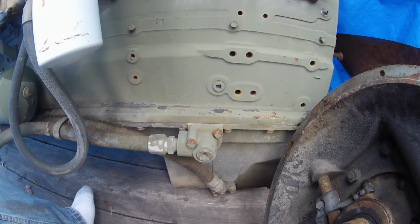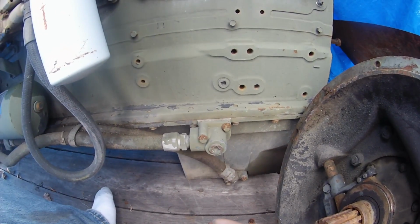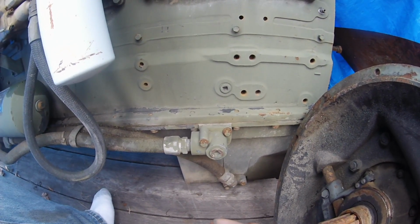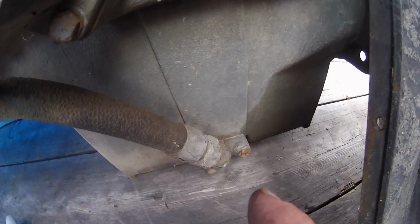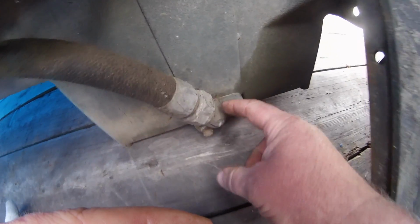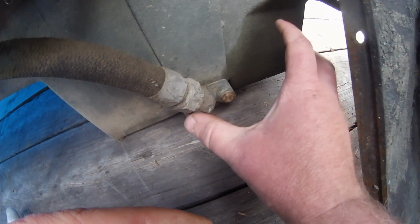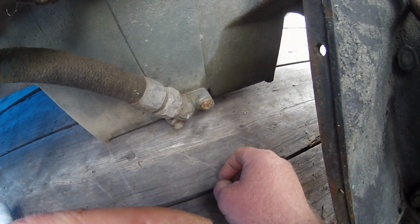Originally, my idea involved tapping the side of the oil pan and putting a bulkhead fitting in there so that I could pull oil out. And then my father, when I was mentioning it to him, said, well, what about that port on the side? What about the fitting on the side? He thought that we could build a spacer or find a T for that line. And I realized we're overthinking it. All I need to do is drill and tap it. And so that's what I've done: I've drilled right here and tapped off a port. It tucks nice and tight against the side of the oil pan, it's out of the way, and it gives me lots and lots of good volume oil.